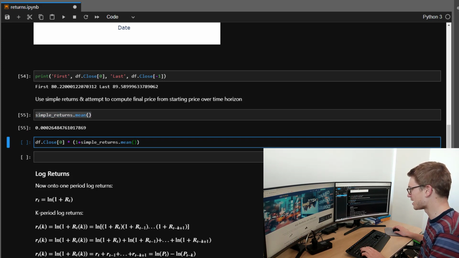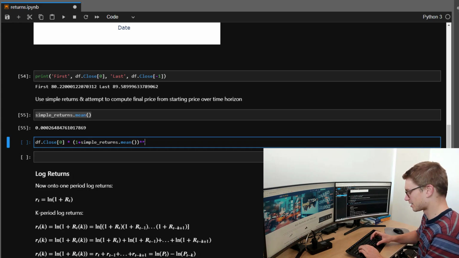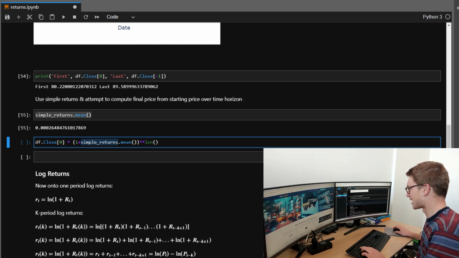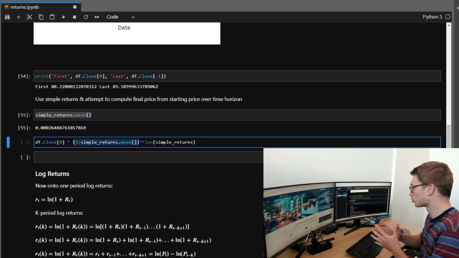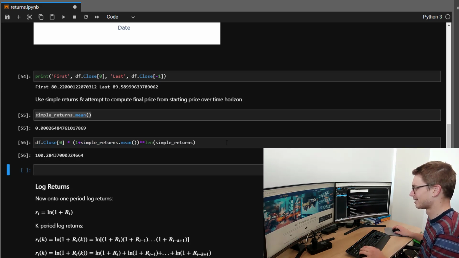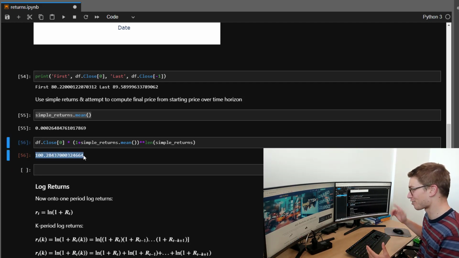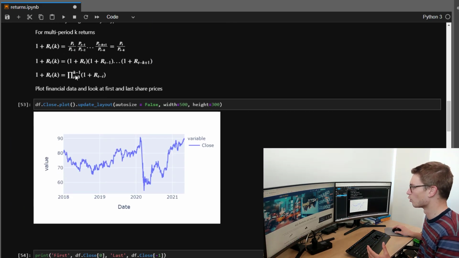So take the mean of those simple returns, and we're going to have that to the power of the amount of days. So the amount of days in this time frame, I want to take that mean return, multiply this mean return every single day from the very beginning to see if I get the end stock price. And of course I don't. And I don't because of the math that we saw above. We need to actually take the product of all these 1 plus daily returns.